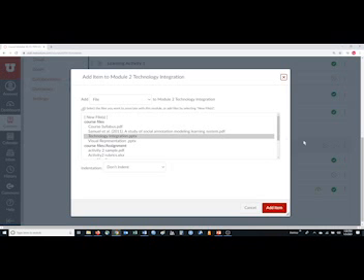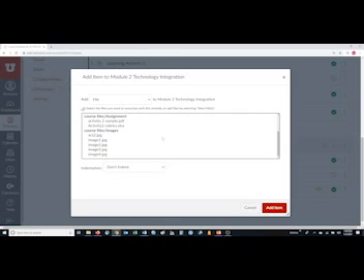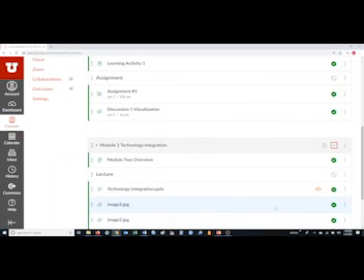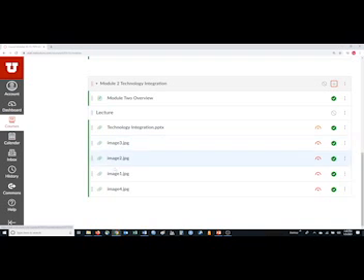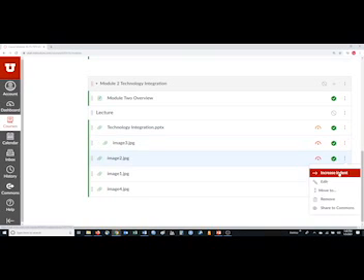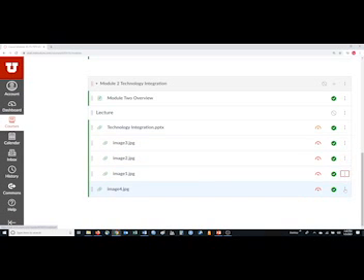Click the plus sign. In the file, we already uploaded several images. Images 1 to 4. Click the image 1, hold the Shift key, and select all the images. Click Add Items. To show that these are the supplementary materials, you can rearrange the images by going to the right and clicking on increase indent for all 4 images. Then they will look like supplementary material.